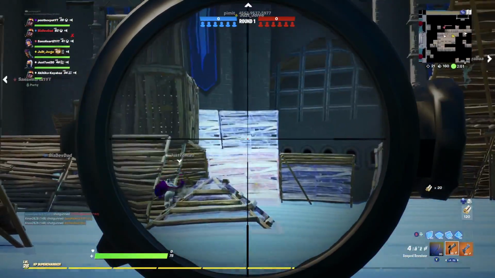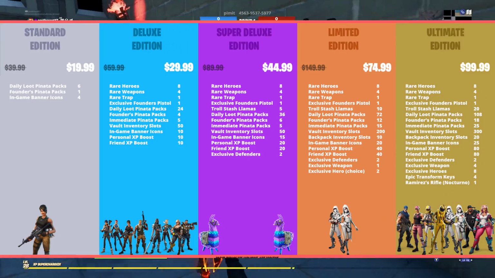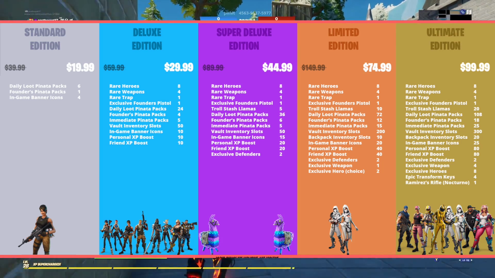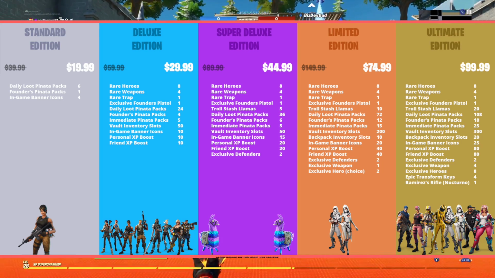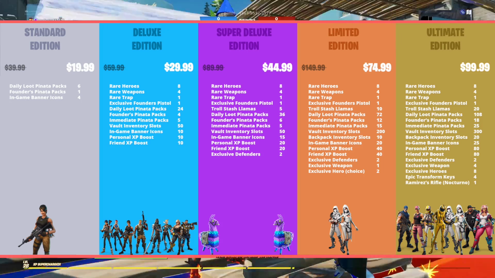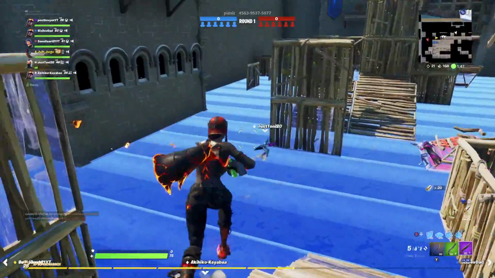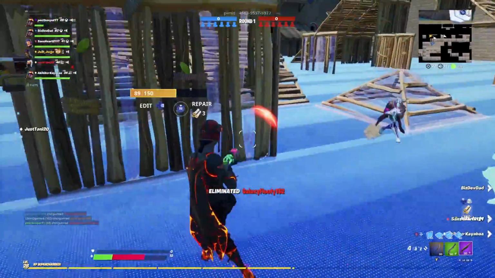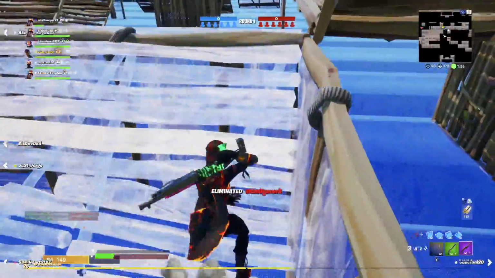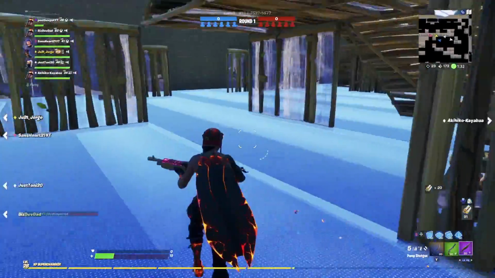So to claim the 8,000 V-Bucks, you do need to be a Save the World player, and you need to have purchased the Ultimate Edition. To have purchased the Ultimate Edition, you must have purchased the Limited Edition, which you can see here, the orange category. When you purchase the Limited Edition, it gives you access to purchase the Ultimate Edition for an extra $100. This is the reason why Fortnite are giving back 8,000 V-Bucks, because they want to refund you in in-game currency for that Ultimate Edition. So that is how you claim it.